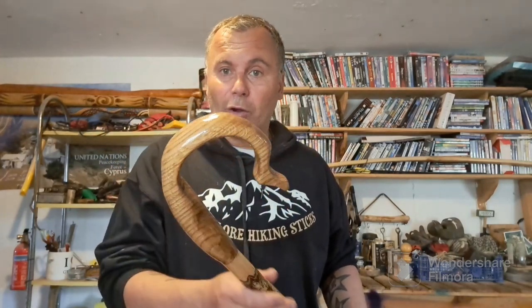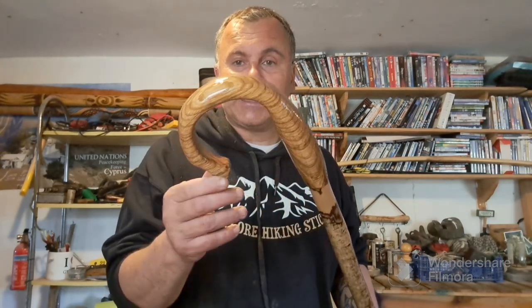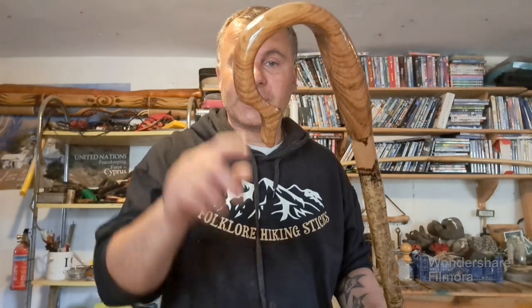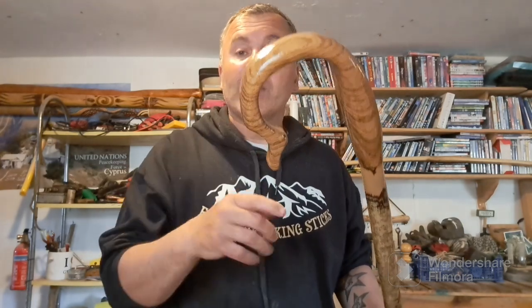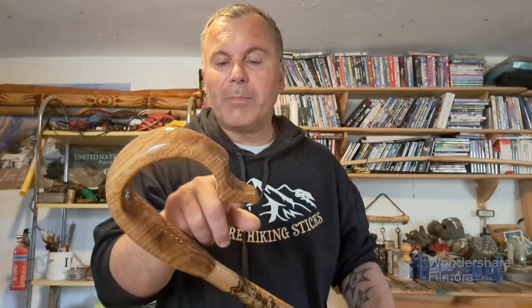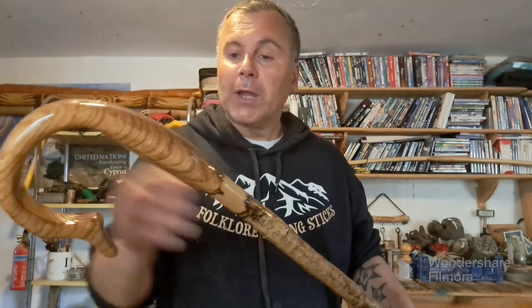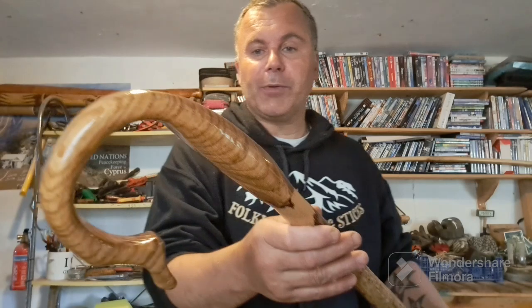Now, if you look back through my thumbnails, you'll see that I had a design on a piece of wood, which I was about to start cutting out. It's slightly different because I wanted a different foot to the crook. That's quite simply because I wanted to give it that feel of perhaps something a little bit biblical, something you might find in church woodwork. But overall, it's absolutely beautiful.